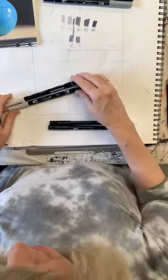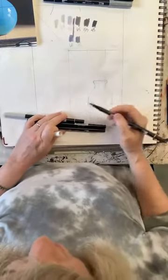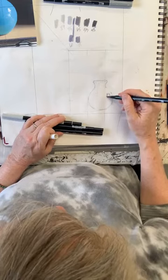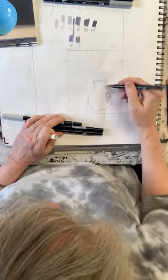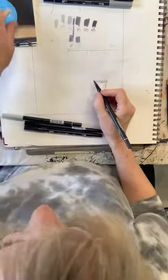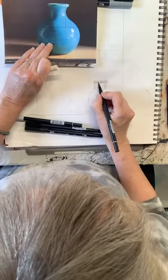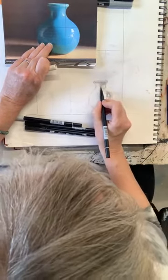our lightest value, 89. Let's put our lightest value in here, right? We're gonna save the white highlight. And there's also highlight on this other side of the rim of the, I guess this is a vase. What is this thing?